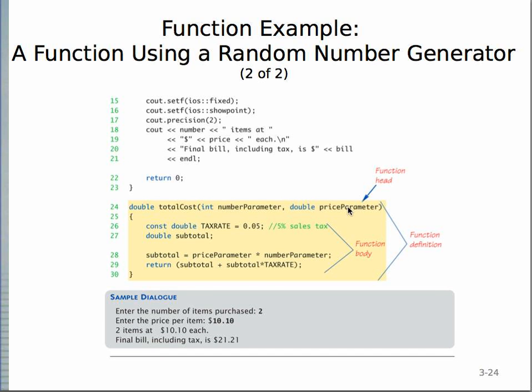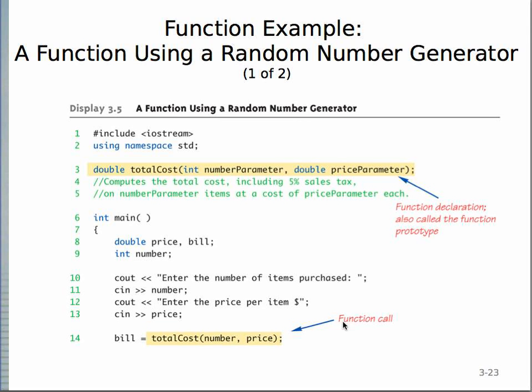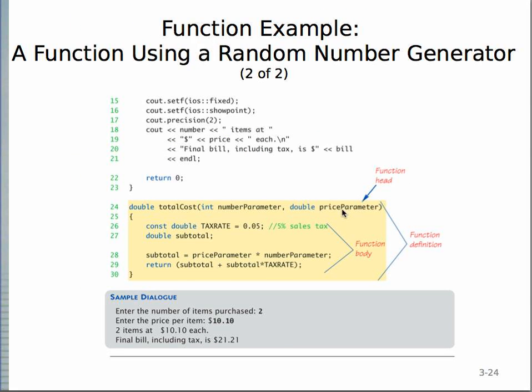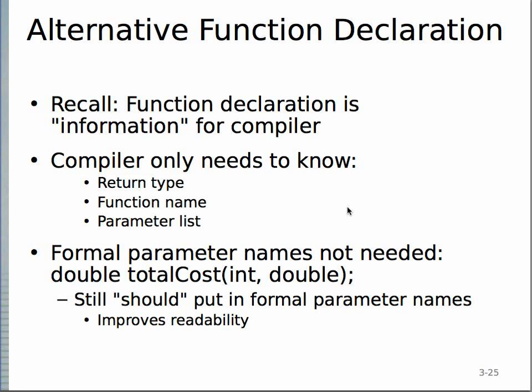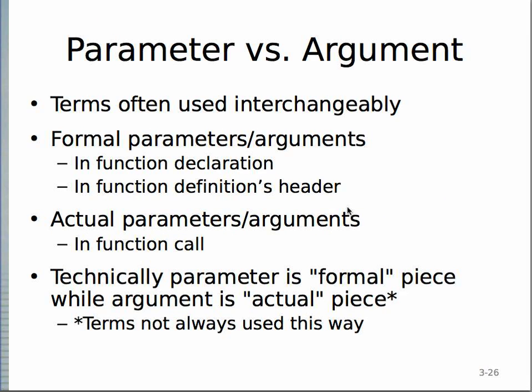So just to repeat, the parameters are what you see in the function. When you look at the function itself, you see parameters. When you take a look at where it's called, at the function call, you see arguments. These are arguments. These are parameters. So try to remember that. If you forget, it's actually no big deal. It's just that some people are very particular and they like to distinguish between parameter versus argument.